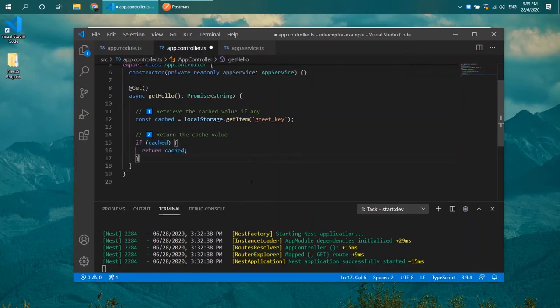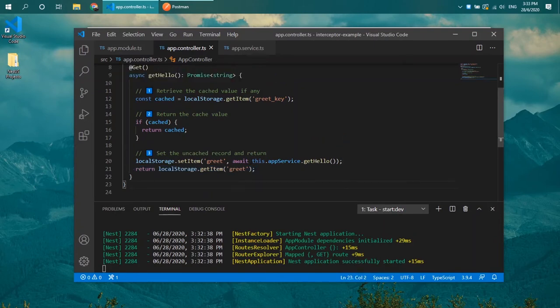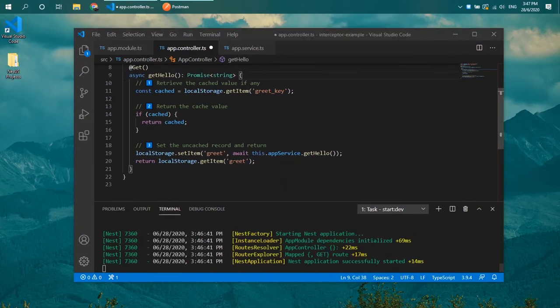without hitting our database. Otherwise, if it is not there in the storage, we first get the value from the database and then assign it to the cache. So the next time this endpoint is called again, we will get the cache value instead. Be sure that the key being set and get are actually the same, otherwise you might confuse yourself while you're receiving something different.